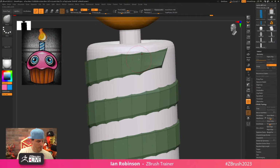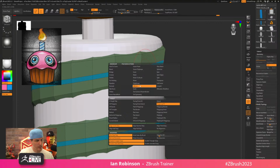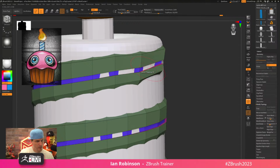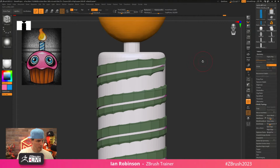So what I'm going to do is give me a single edge loop somewhere down here like this. Then I'm going to hover over this edge. We're going to do bevel. I'm going to bevel this. Yeah, like that. And then I'm gonna hover over this, I'm gonna QMesh this. I'm gonna push this in. Do that one more time. Say something like that. So now I have this. In fact, we'll push this in even further. There we go. Now this gives me this kind of twist shape.